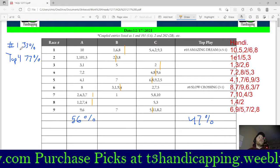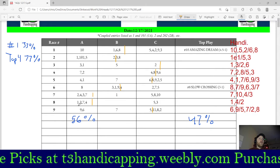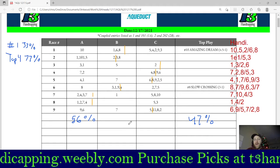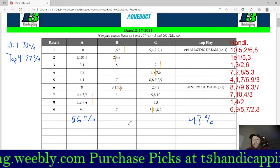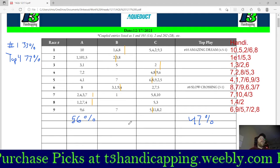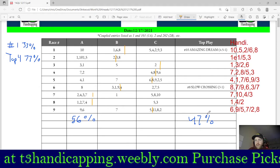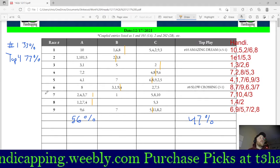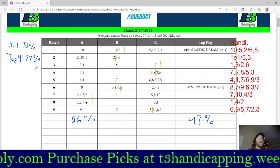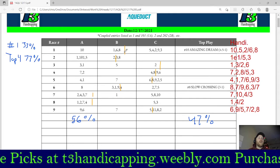Aqueduct has been one of our most successful tracks. Our number one selection — the top horse — wins about 33 percent of the time based on past performance over 100-plus races, which is about the same as favorites, but ours are not always favorites so we get good returns. Our A selections are winning 56 percent of races, our top plays 47 percent, and our top four are winning 77 percent of races. That's a huge number and shows these top four are getting the job done more often than not.